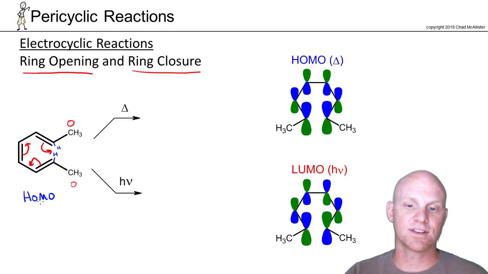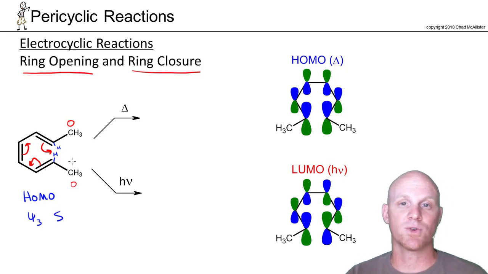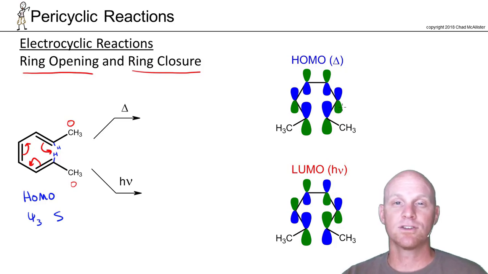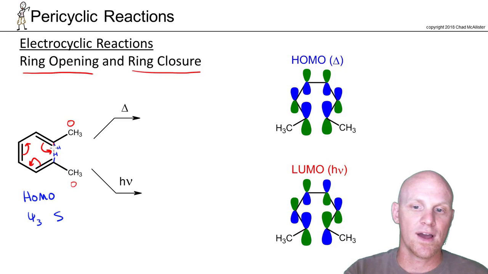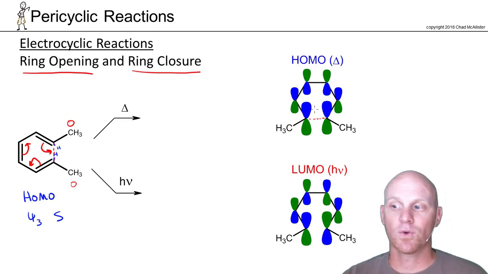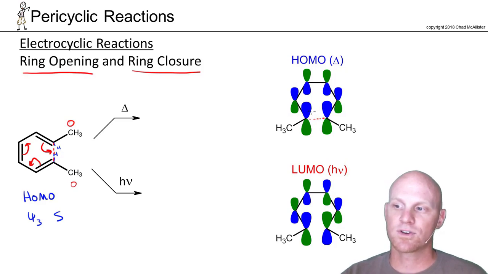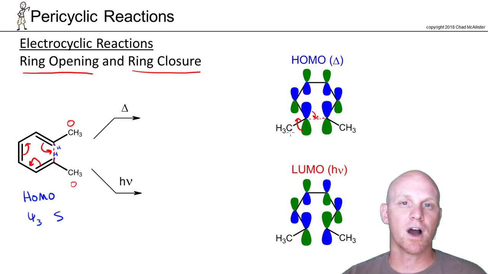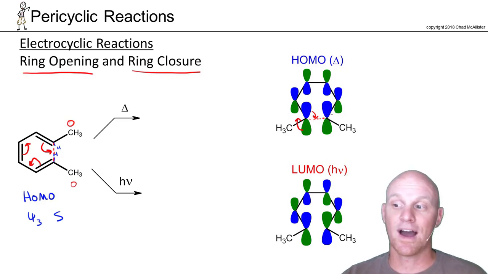With six pi electrons moving in the transition state, that's going to be psi 3, and being psi 3, that's going to be symmetric. So even if you couldn't draw the entire molecular orbital, as long as you knew it was symmetric, you'd know that the ends that are important in this ring closure are going to match. We're trying to form a new sigma bond, which means the molecular orbitals are going to have to rotate and overlap constructively. We can choose to rotate them clockwise or counterclockwise — if I'm rotating the blue region into the middle, then the orbital next to it also needs the blue shaded region in the middle to get constructive overlap and form a bond.